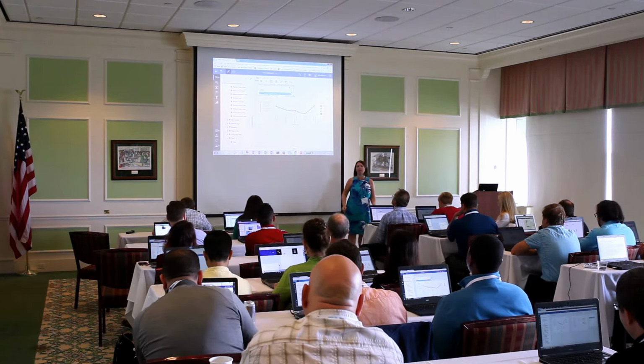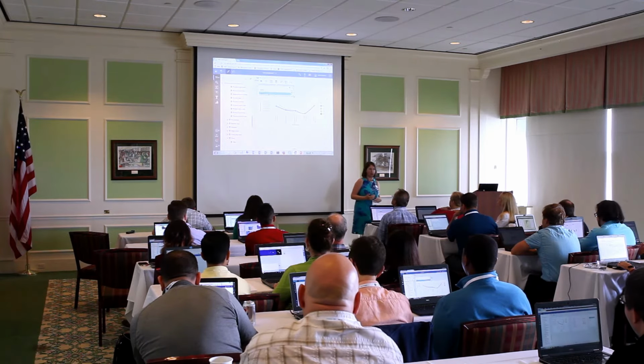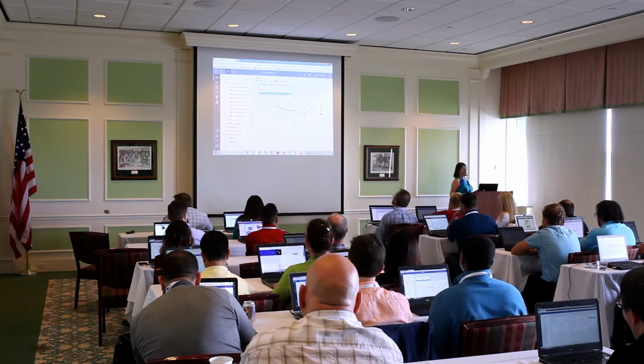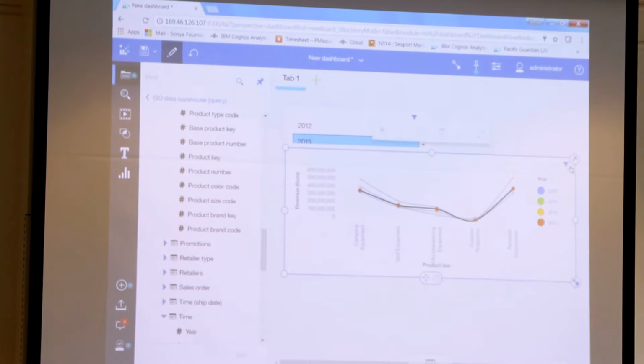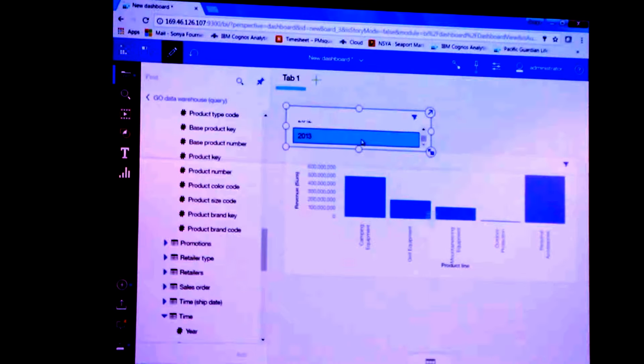Now, our problem comes: what happens if I want to have two different years and two different charts that don't react the same way to each other? So I'm going to do two things here. I'm going to remove the year from our display. The way I did this is I clicked on the option here, and I just deleted year from color in this case. Now if I select each year, you'll notice that the chart actually changes. I'm only looking at the year. So that's one way we could do filtering. We were talking about how do I filter within here. This is an easy way to do filtering.